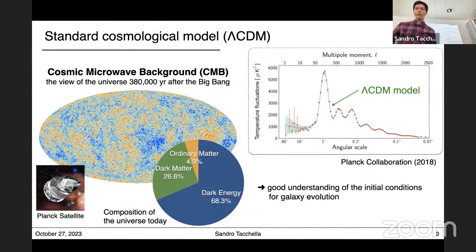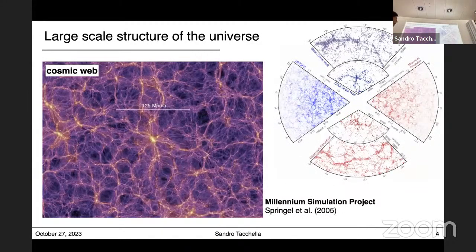I will not be talking much about cosmology, but of course, if we assume that we have only dark matter in the universe and evolve the initial conditions from the CMB forward, we can come up with maps such as this. This shows you the dark matter structure at redshift 0 from the Millennium Simulation Project. You can see that the universe is maybe homogeneous on large scales, but when you go to smaller scales, we can see a lot of structure. We can see overdensities, galaxy clusters, and then dark matter halos, where we believe the galaxies are living.